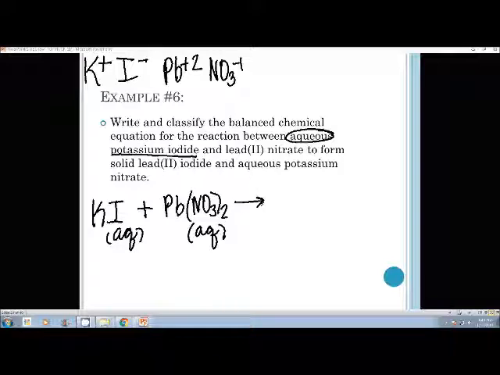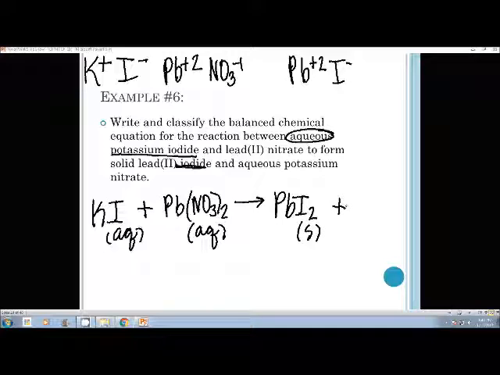Okay. Then we have lead 2 iodide. So we still have the Pb plus 2 combining with now the iodine. So it'd be PbI2. Does anybody like, what is she talking about? She's crazy. Because that's how I felt. And it's a solid. And potassium nitrate. Does anybody remember what that is from yesterday's? KNO3. Remember? And that's aqueous.